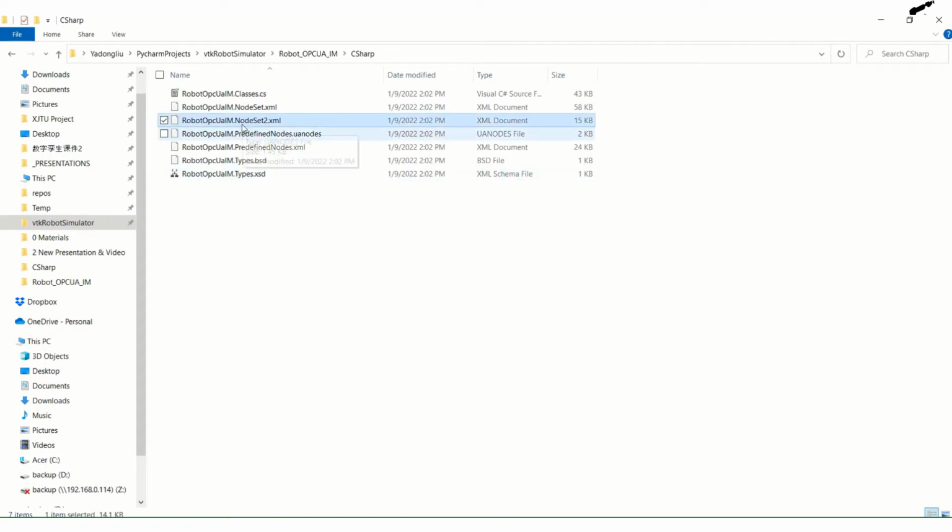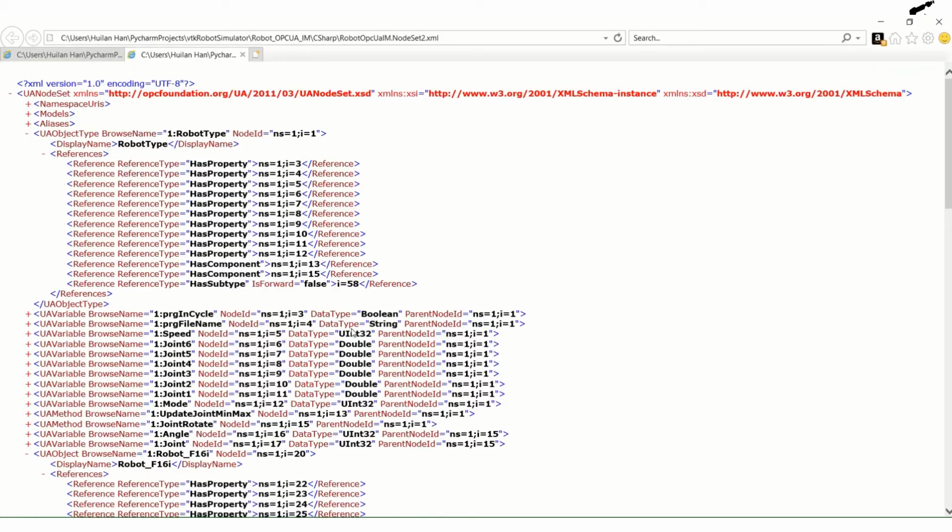Basically, all the defined nodes will be in this nodeset2.xml. If you open this one, we can see it defines all the nodes of this robot information model.